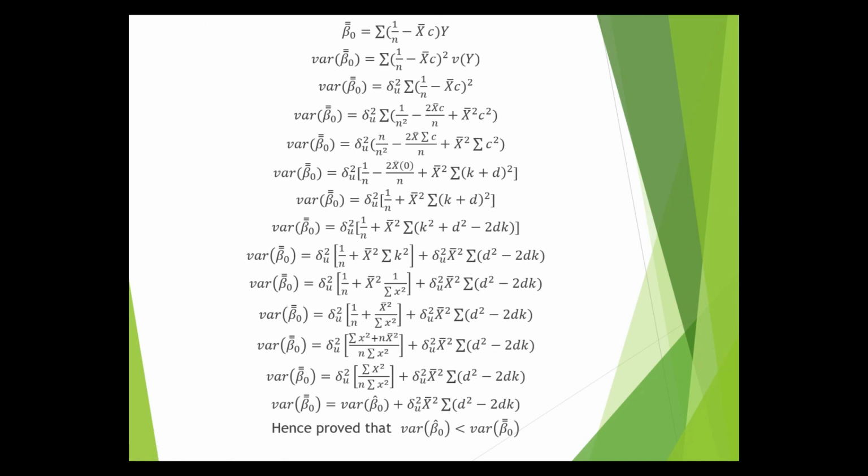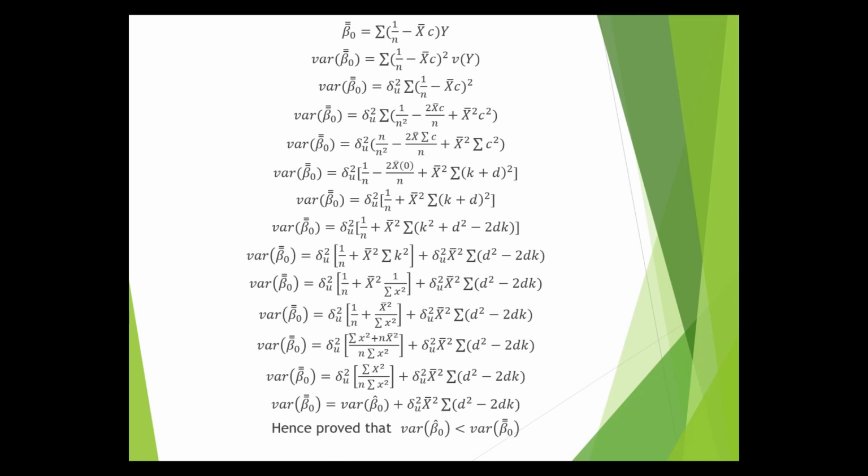we have seen the Gauss-Markov theorem, where Gauss-Markov said that the ordinary least square estimate would have linearity, definitely, obviously, and then out of those linear parameter estimates, most of it would be unbiased. We have proven that B0 and B1 are linear and B0 and B1 are unbiased, and the third property was the best property, which stated that the variance of the ordinary least square estimates would be less than the variance of those estimates estimated by any other method than OLS. So we have proven all these properties.